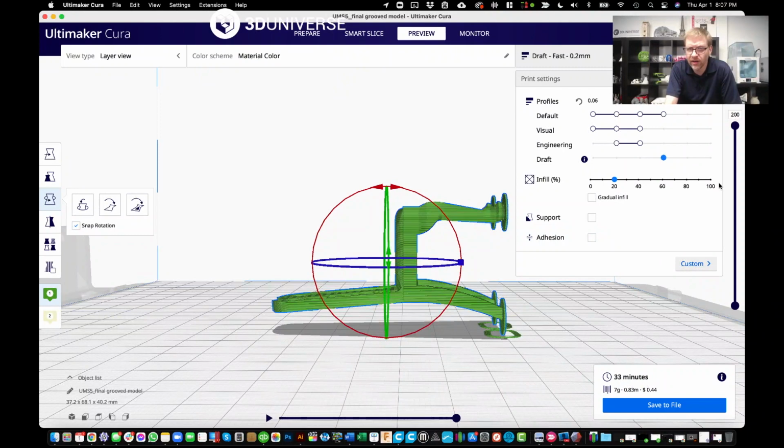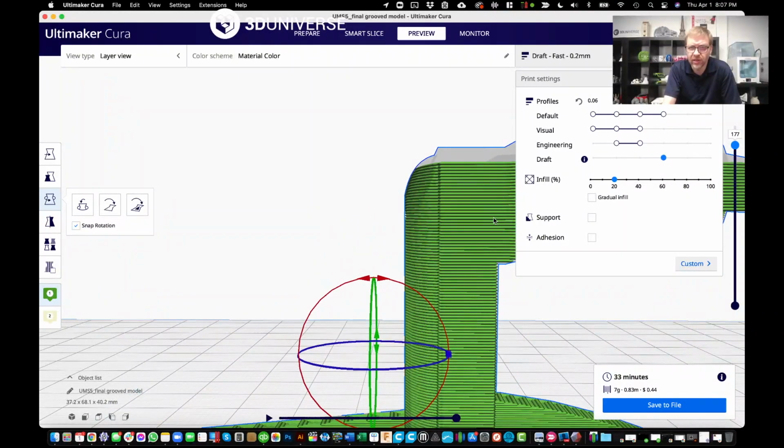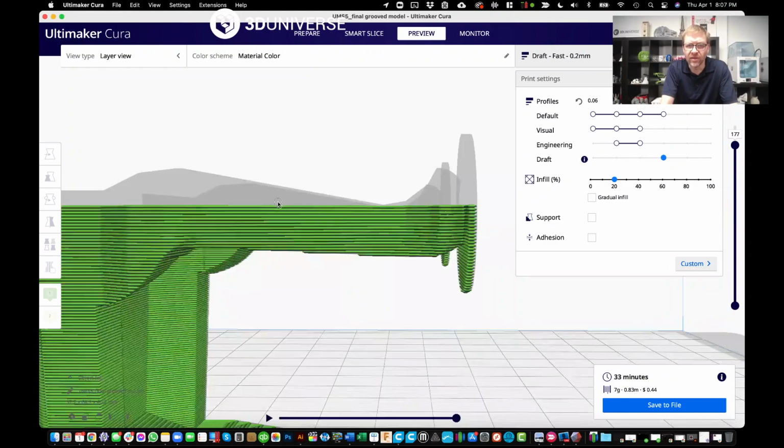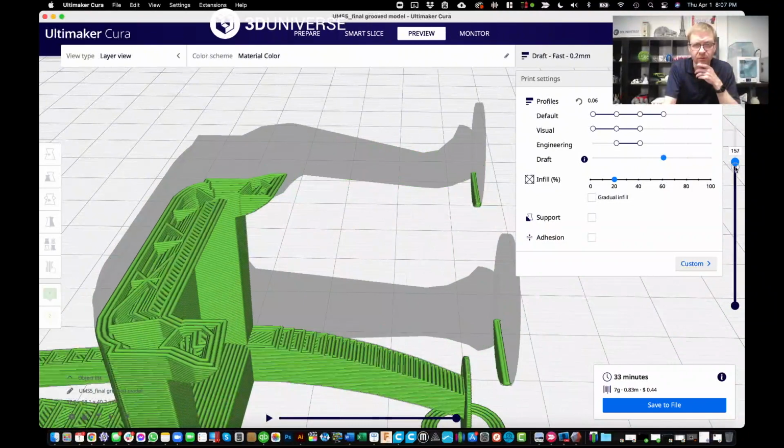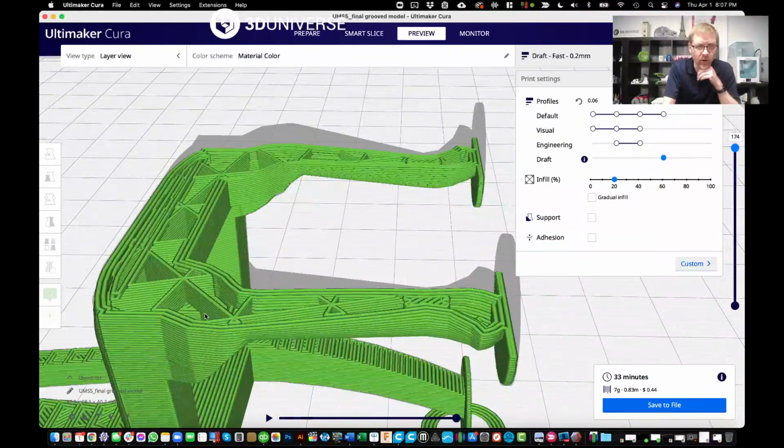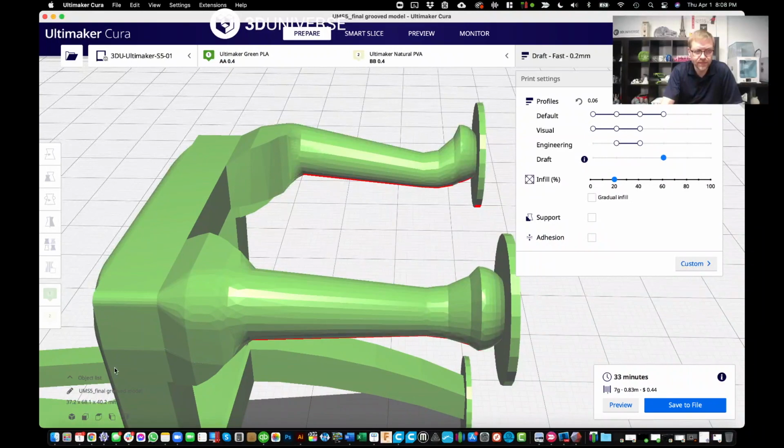So if I go to preview here now, you'll see, oh, it sliced without the supports, but that's okay. You can still see the direction of those layers, especially if we zoom in. It's pretty clear where you're going to have a strength benefit because the extrusion lines are just going all the way down through those legs. You want to have more infill than what I'm showing you here as well, but the direction of those extrusions makes a big difference. So having that dual extrusion capability and the ability to use soluble supports opens up options like this where you could orient an object in ways that you might not be able to if you were just printing on a single extrusion printer. So it gives you some more flexibility.